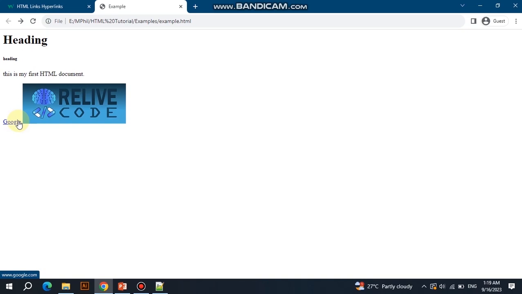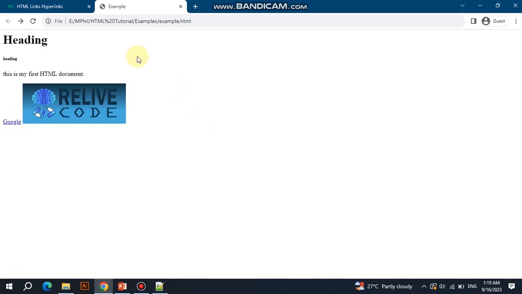So these are the basic examples. Now you can write your own code. You can place a link in your web page. You can place an image in your web browser. Now we need to understand two more things: how to view source code and how to inspect element.